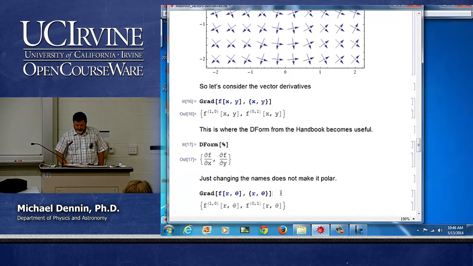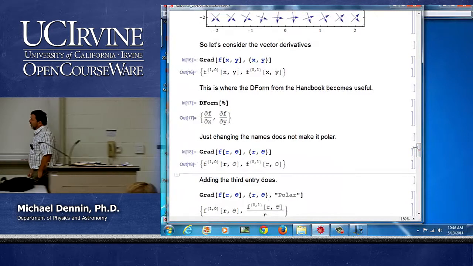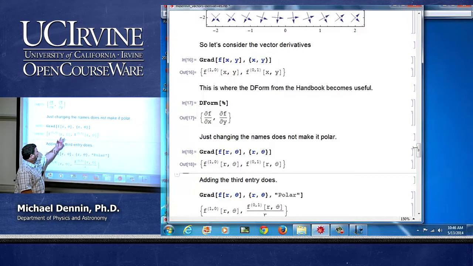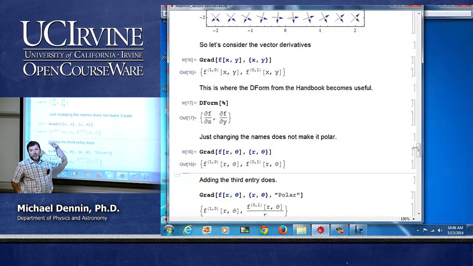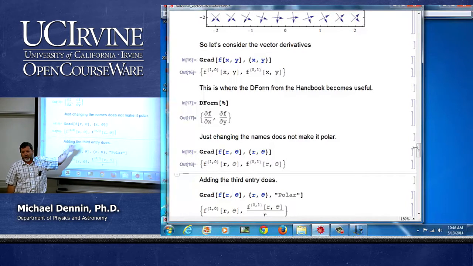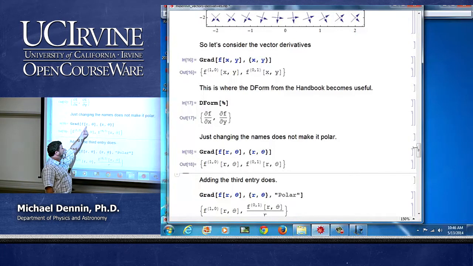Now, just changing the names doesn't do anything, because Mathematica is about pattern matching. All it knows now is that we're using Cartesian. Mathematica doesn't care whether your Cartesian coordinates are called X, Y, Q, Susie, James, Paul, Apple, Tomato. It doesn't care. It's pattern matching. As long as it thinks it's doing Cartesian coordinates, it treats this as what we would call the X variable, and this is what we would call the Y variable. You have to tell it, this part I don't understand, but you do have to give it this here so it knows.